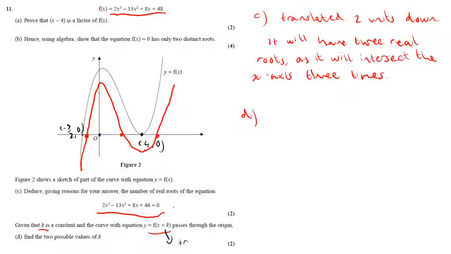So for the original curve to pass through the origin, and this is a translation left or right. It could, bearing in mind that this point here was at 4, 0, it could move four spaces to the left.